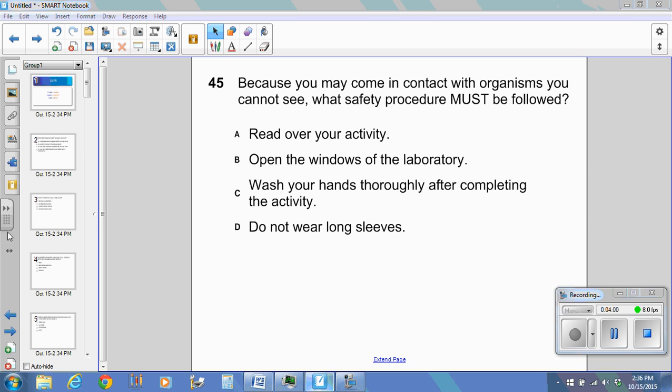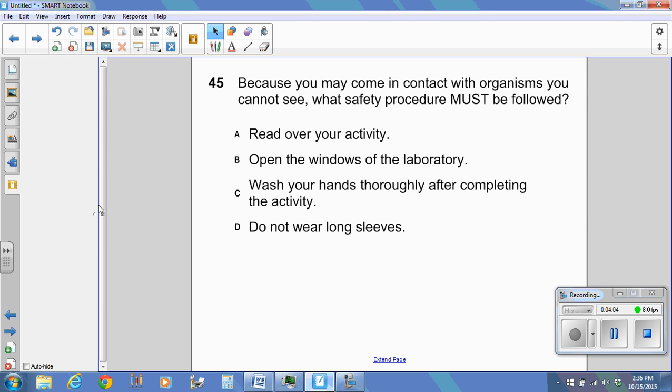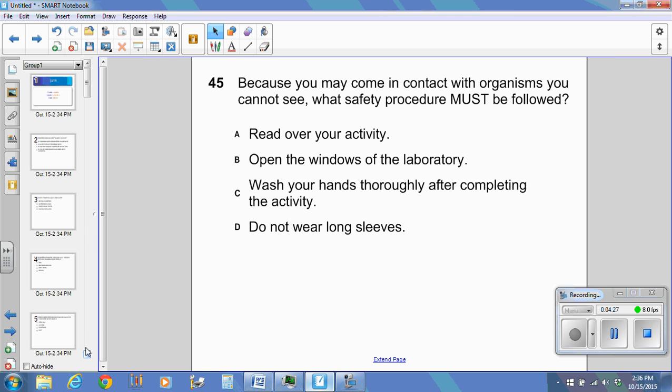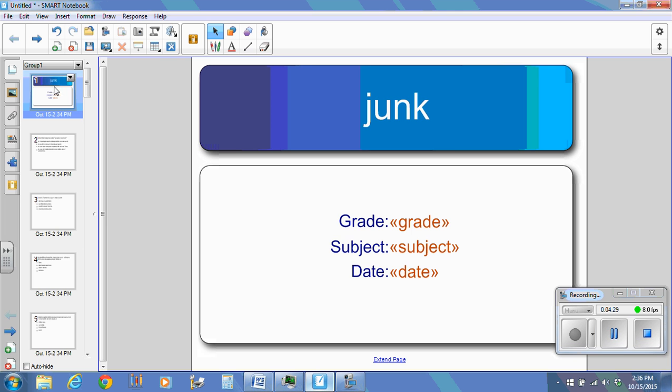If we go over here to the response tab and open it up, we can see all of the properties to show the answer key. You just click on show the answer key. You've got your A, B, C, D. The correct answer to this one is C. You can also make these opinion questions. So if you have some questions that you want to ask, but you don't want them to count in the test, just make them an opinion question. Fair enough?